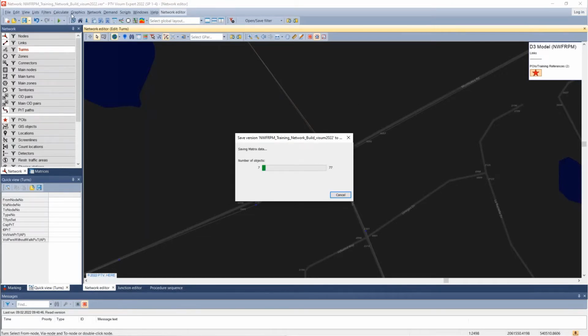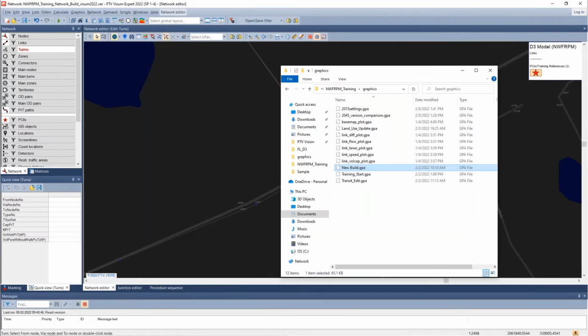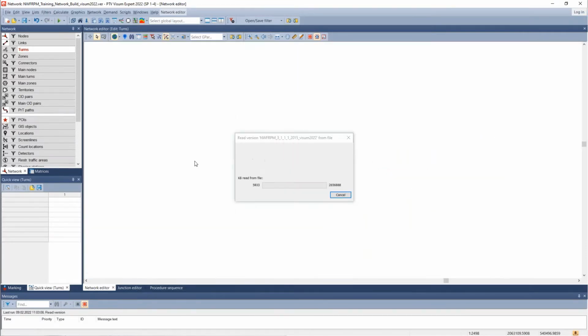In this case, again, running the full procedure takes about 20 minutes, so I'm going to save that for a little bit later. I'm not going to run it right now. And then I'm going to reopen my initial base model, my 2015 base model year. I'm going to reopen that file just so we have a new starting point for our next project.